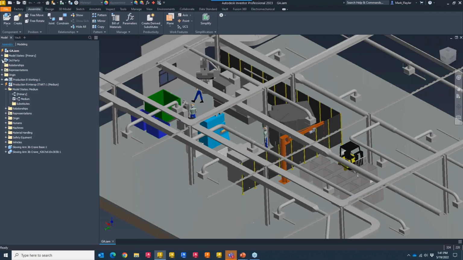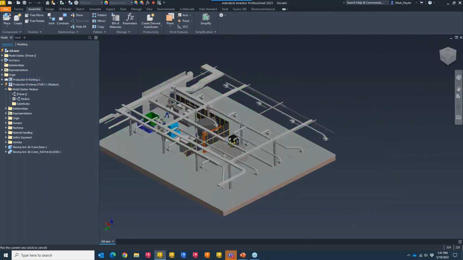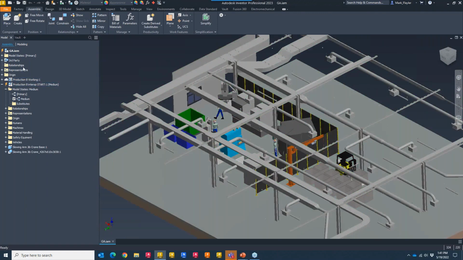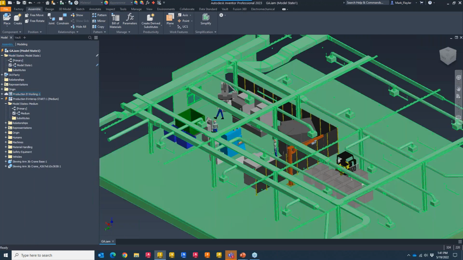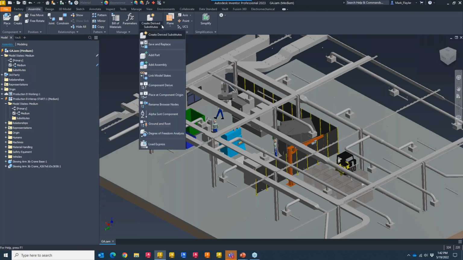And now essentially I want to make sure that this can link, because maybe I have multiple models inside this, multiple work cells that I need to transfer to Brian. So what I'm going to do is go up here to my model states for the GA here, and I'm going to create a new model state. And I'm going to call this one medium, so it matches the same name there. So with the medium model state, I'm going to make sure these get linked together.